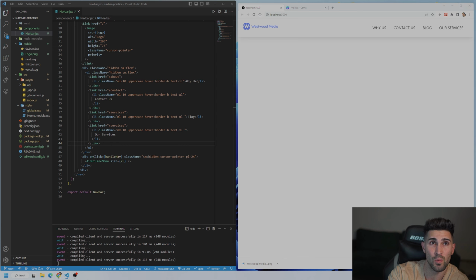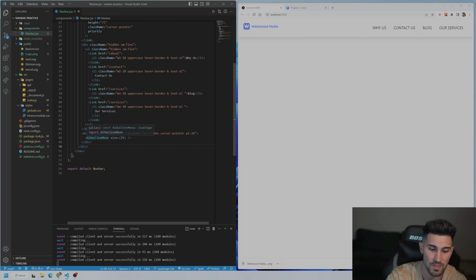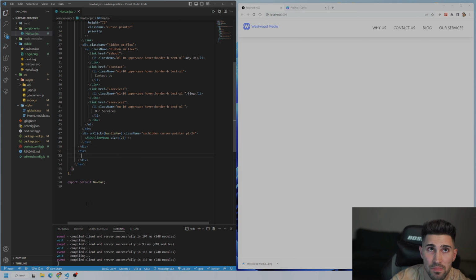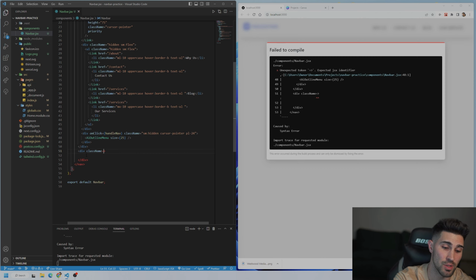So next, we're going to have to create the mobile menu. And we're going to do that right below the div that's encompassing pretty much the desktop. So we're going to create another div right down here, but still inside of the navigation because we do need a parent element. And then these are all children. And then what we're going to do here is a ternary operator. So that means if this is true, then you do this. And if it's not true, then we do this.